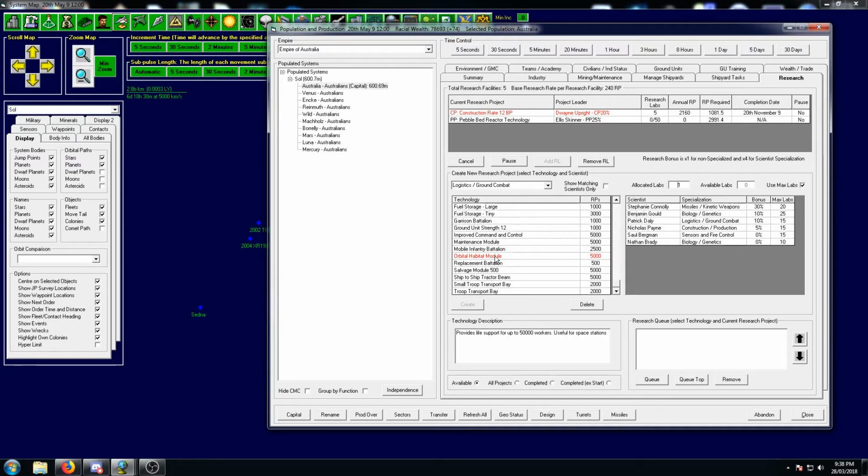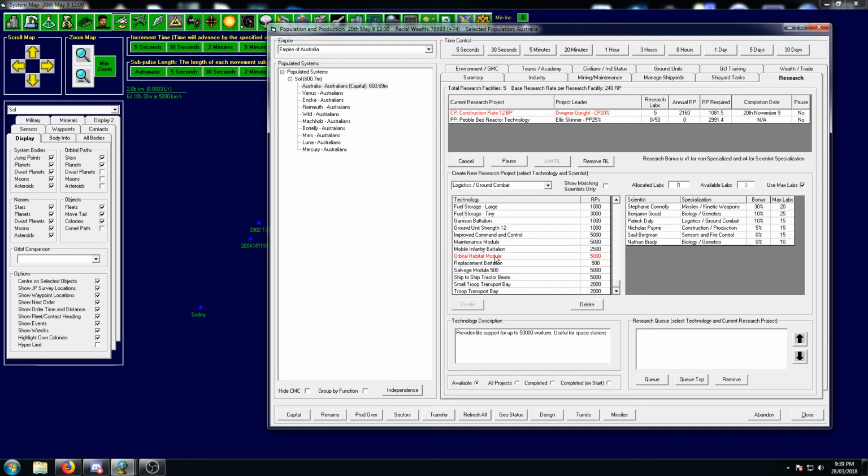Orbital Habitat Module. This is an extremely useful component. When in orbit, it can house 50,000 workers at, I believe, 3 colony cost. But that's nothing special. Where it's super duper powerful is that any commercial ship, sorry, it doesn't work for military ships. Second you put a gun on it, you lose this bonus. And you screw yourself because the orbital hab module is 250,000 tons. So your maintenance goes out the floor.